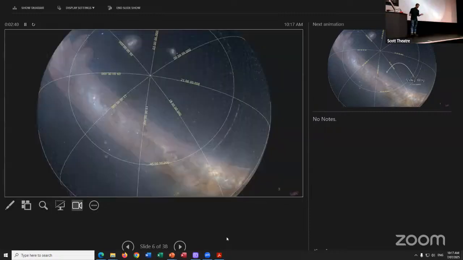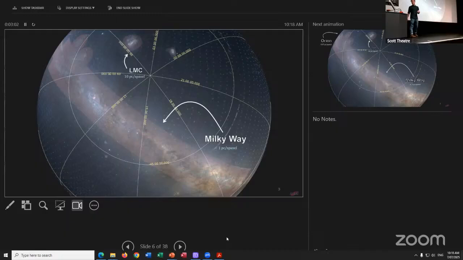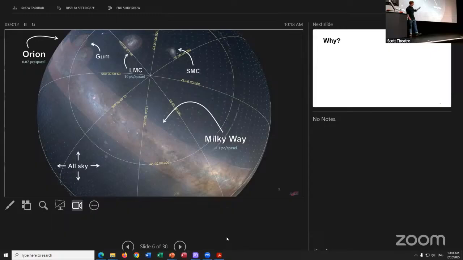And then, what are we pointing it at? Well, the whole Milky Way. So this is a map of the southern sky. The little white hexagons are regions that have already been observed by LVM, and the red hexagons are regions that are planned to be observed. I don't know how well it's coming along on that, to be honest, but some highlights. We have the Milky Way, where we've got resolution of less than a parsec per spaxel. The Large Magellanic Cloud, where it's more like 10 parsecs per spaxel, and Orion, which is less than a tenth of a parsec per spaxel. And then we've also got the SMC, the Gum Nebula, and there are these sparse all-sky pointings as well.